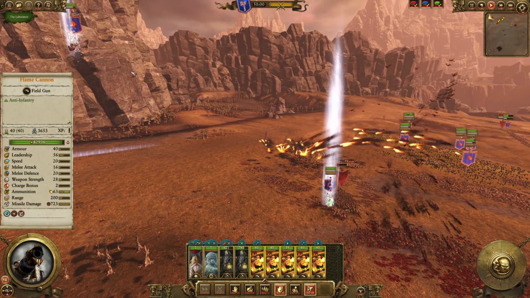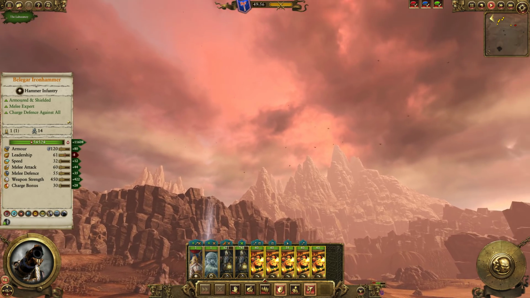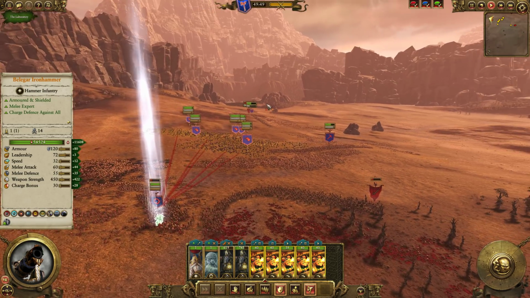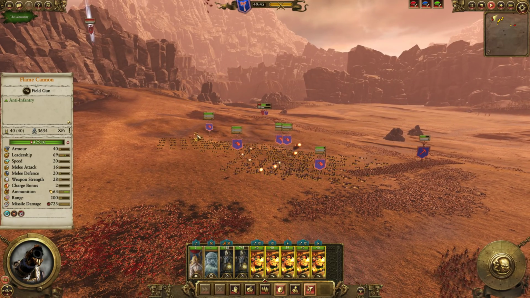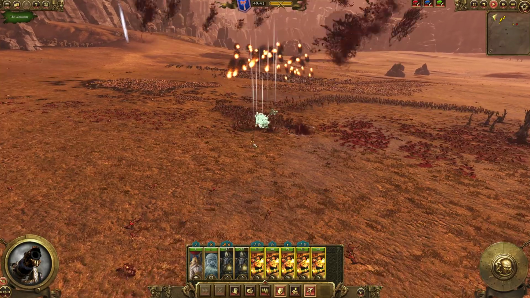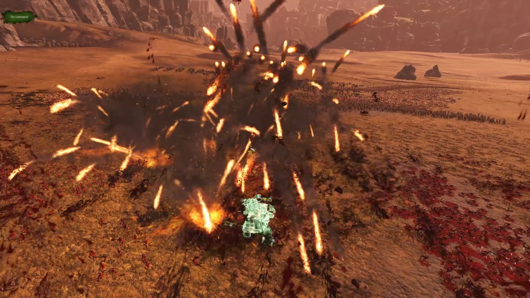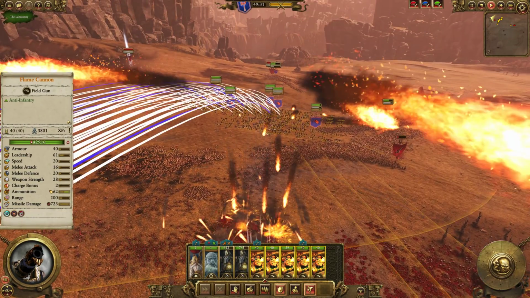We blew up Belagar. Vlad is... I don't even know where Vlad's at. One can only guess where he landed. Oh, there he is over there. Oh my goodness, this is gonna be the most concentrated slaughter. Woo! I think you got him. I think you got him.